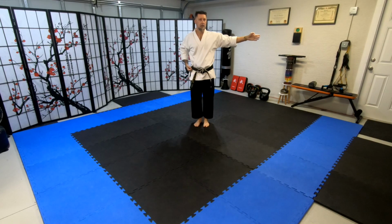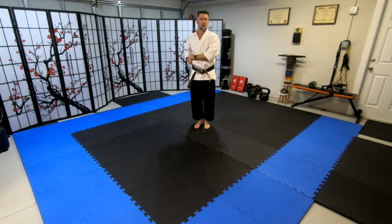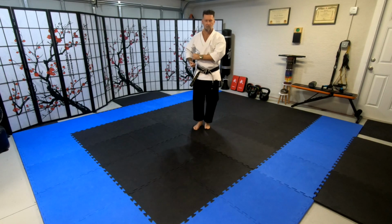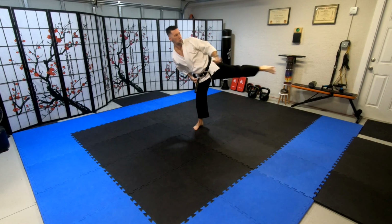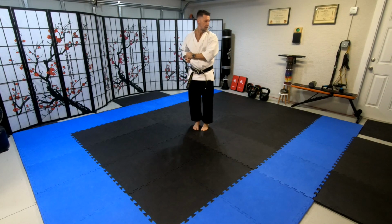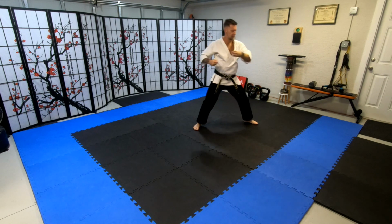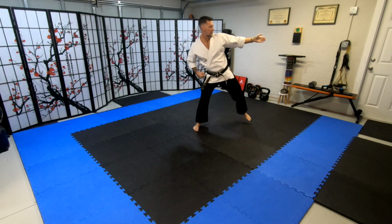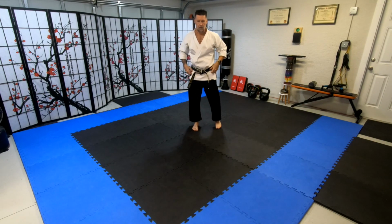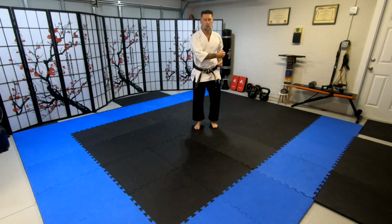We're starting here, kick out to the side, back fist, elbow strike. Ready? And again. Try low kick. Other side. Ready? 10 seconds. Going to this side. Same thing. Koshi-gamai.